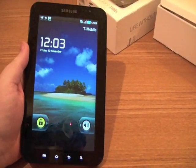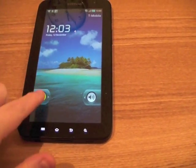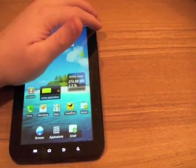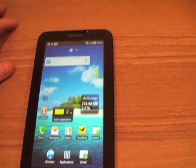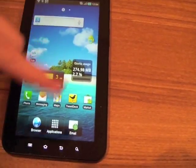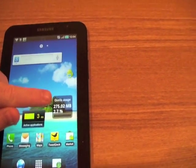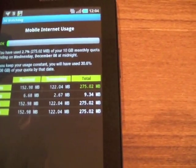But let's switch it on. Comes up with the main lock screen, just like you'd see on Android normally. It's my TweetDeck. So again, it's Android 2.2, latest version. You can have, I believe, up to 7 home screens. I've got 2 running on here at the moment with all my widgets, and this is a very handy widget to have if you get the tab. It's 3G Watchdog, which tracks your data use.